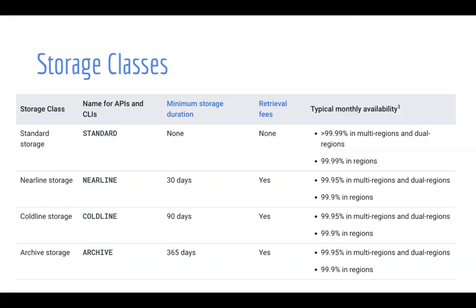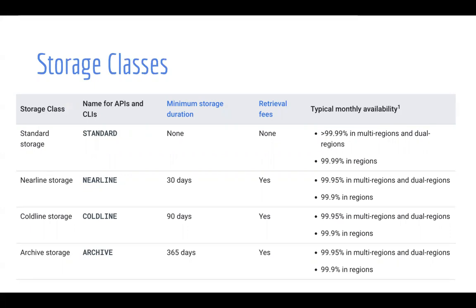Sorry, if I may ask, is there a reason why for the archival the cost is higher? Why is the sequence that way? The cost to store the data is the lowest, right?